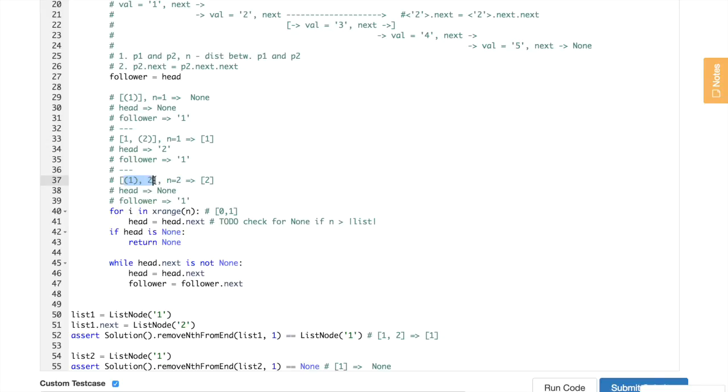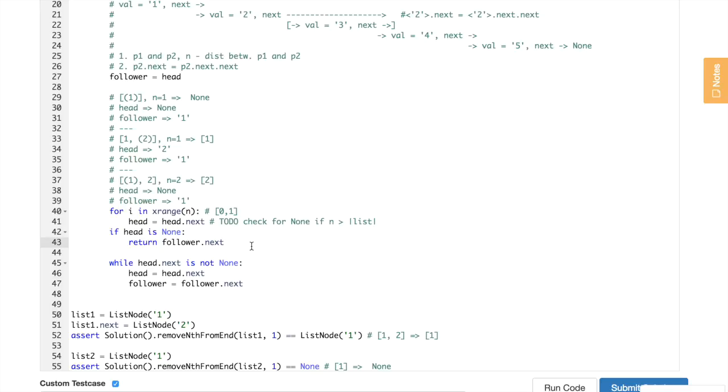So when this happens, then over this loop, head starts to point at none, but we actually had to remove only this first element. And what we can do here is we can just return follower.next.